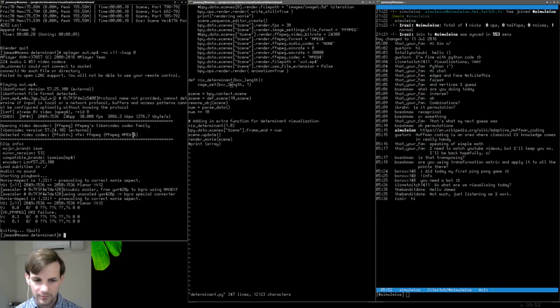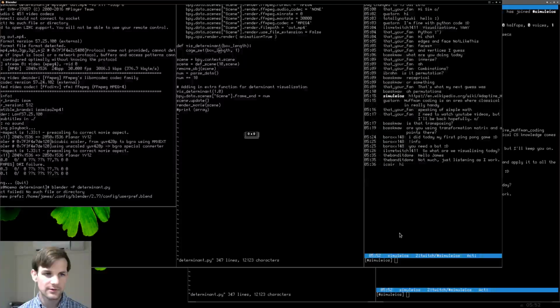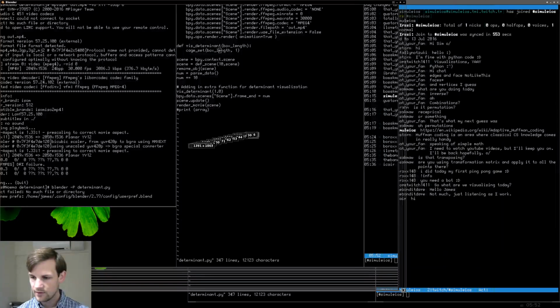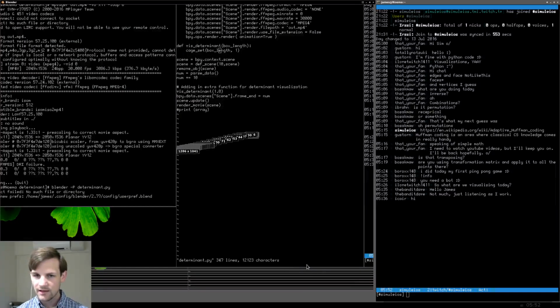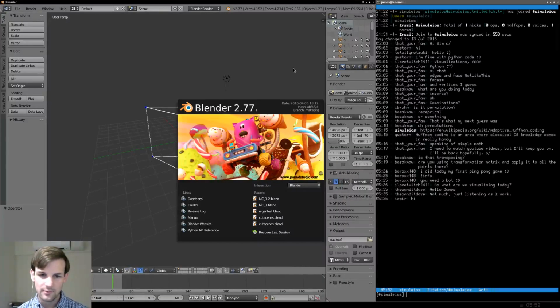Let me open this up in Blender. So let me do blender -p determinant.py. This will open up Blender. It'll run the script. So while it's running the script, let's go ahead and move this over to the appropriate location and give it a second for the graphical glitches to disappear. I apologize. We have to wait for all the frames to be appended. And good. Okay, so this is what we've got.